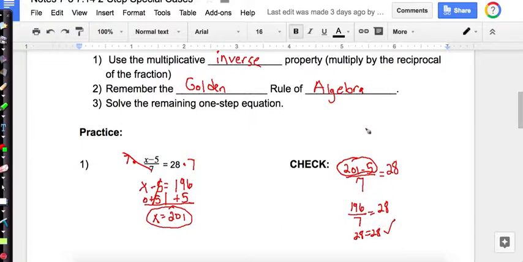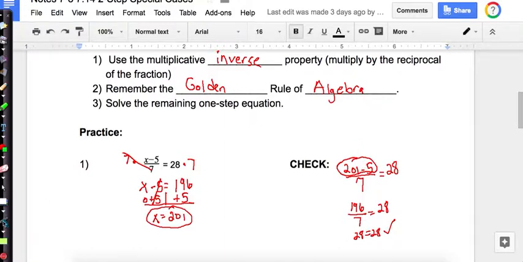Now, remember, if I didn't say to show your check and you were just checking this in your calculator, you would have to type in 201 minus 5 and hit equals. Why? Because you want the calculator to do the top first. And if you want it to do the top first, then you have to hit equals. So 201 minus 5, hit equals, then hit divided by 7. If you forget to hit equals and then divide by 7, your calculator will not give you 28, and you'll think your answer is wrong when it truly is correct. So make sure you hit equals after you type in the top.